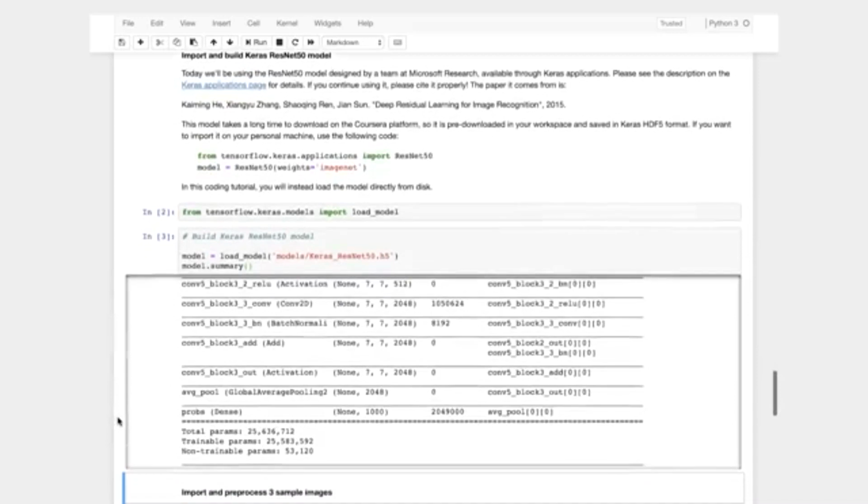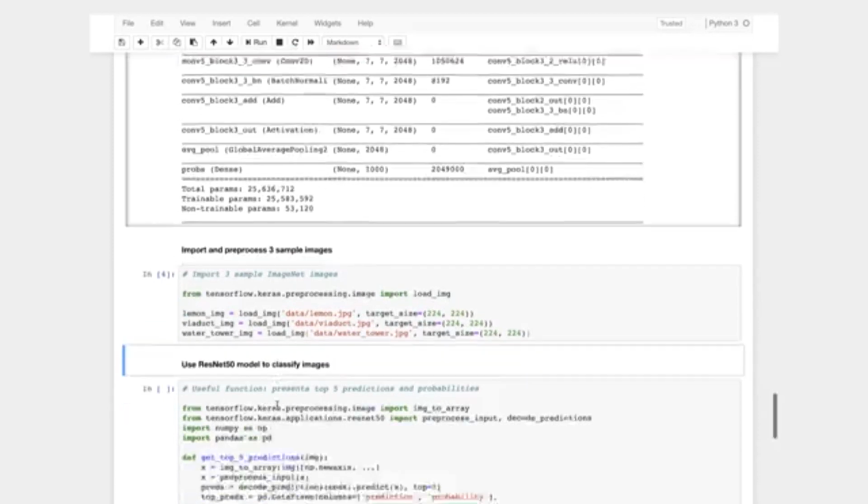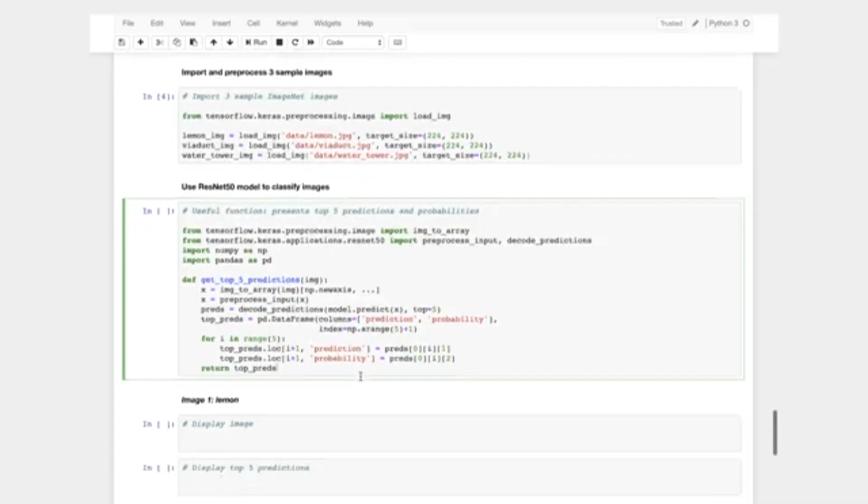And let's go ahead and see what classifications this model actually gives. It's trained on ImageNet, so I've also added 3 sample ImageNet images to your workspace. Let's see what this model gives as its estimates for what these images are. It's a classification task. So let's go ahead and just run this cell. This cell will import those images for you. And I've also provided a function called getTop5Predictions. All it does is it takes the image, it runs the model forward, and then it gives you the top 5 predictions, as well as the estimated probabilities of those different images.